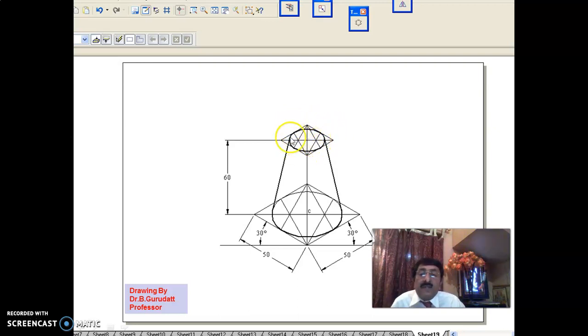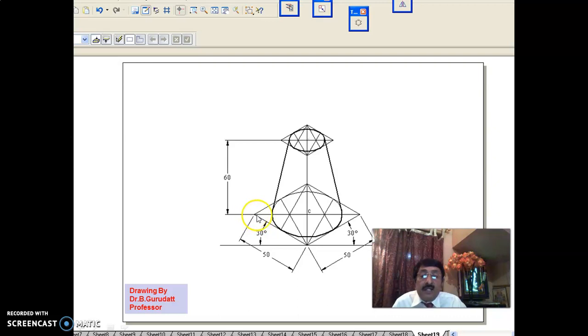Top surface is anyway seen, and since the entire thing is curvature, the left surface and right surface are not defined here. That is why darken only the top surface here. This portion you make lighter. In that way, you have drawn the isometric view of a frustum of a cone.